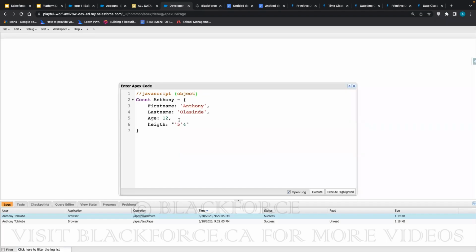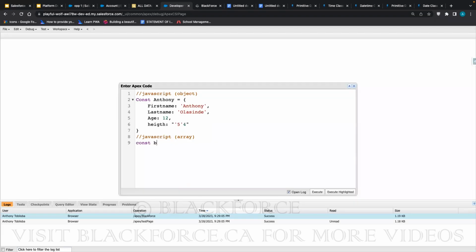But in Salesforce, in Apex, it's called a map. In JavaScript, you also have an array.